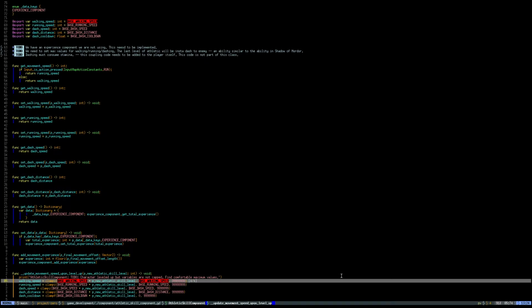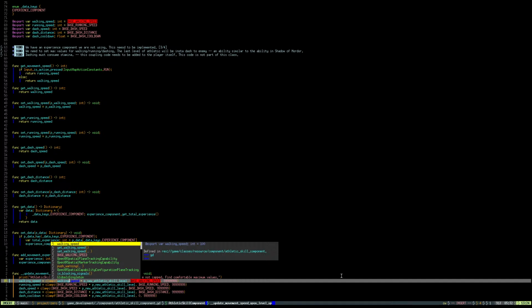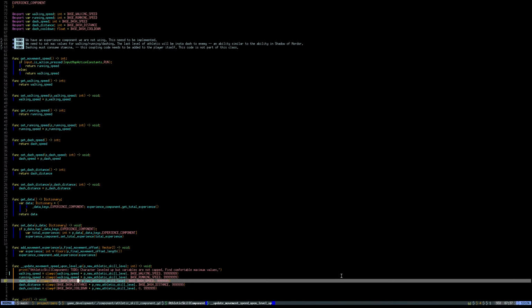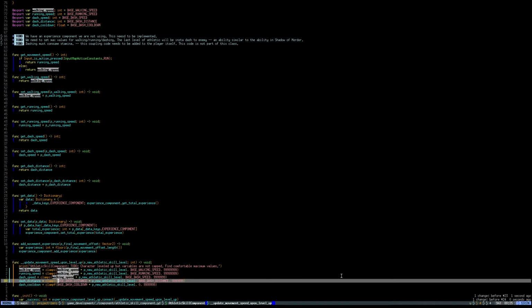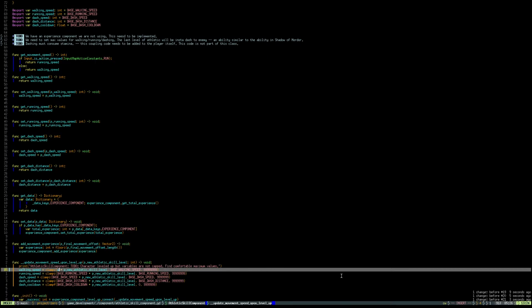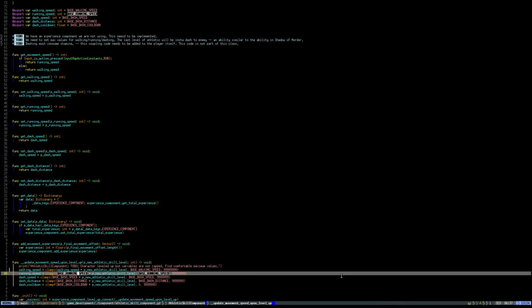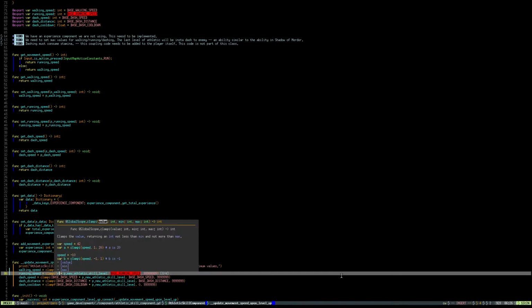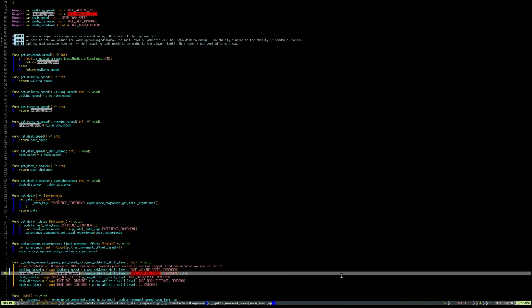No, we don't want this. We don't want the base walking speed. We want the walking speed. This is what we want. The current walking speed. Wait, no, it's wrong. Here, walking speed. Here, running speed.